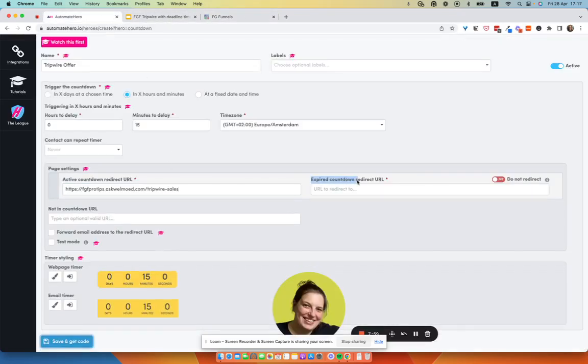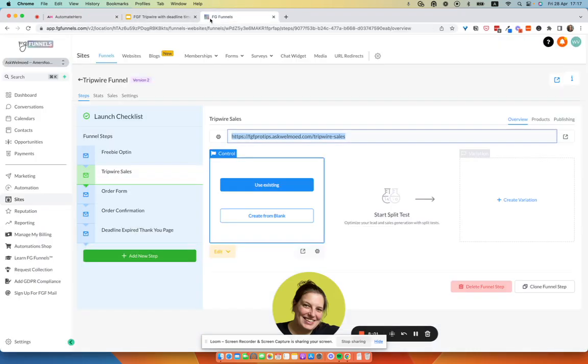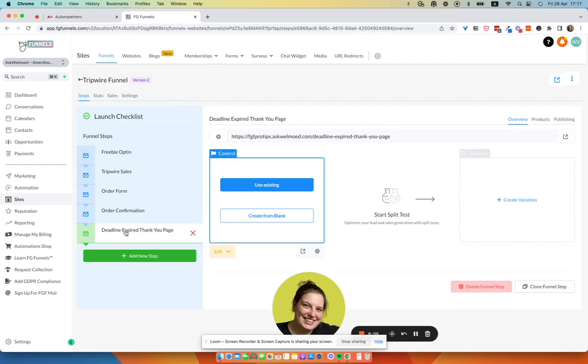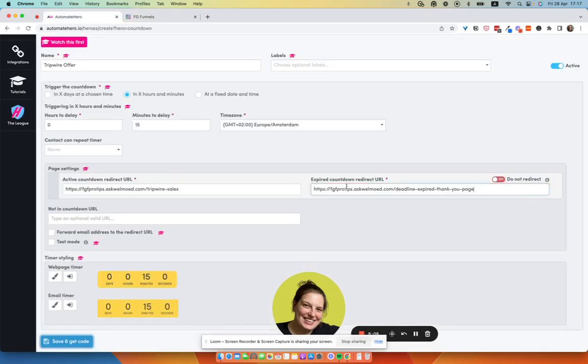This is the expired page URL. So we head on back here. Let me just close that one out. Now this is the expired page URL, and we're going to stick that in here. Now, what you can put in here is if someone didn't go through your opt-in, you can send them either to your website, or if you leave this empty, it's just going to go to a 404, or you can simply send them to this page as well. Depends on what you want to do.